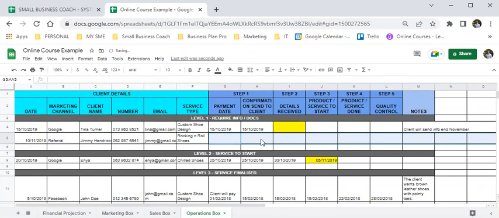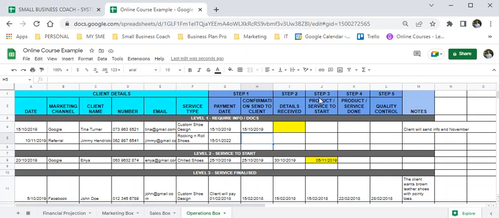Right. So when did the client make a payment? You can now enter the date. Now you know when the client made a payment. Do we still need his information, or did we receive the details or not? Did we confirm that the payment has been received? Because there's nothing worse after you made a payment and nobody confirms it. Confirm the payments, otherwise your clients are going crazy. They think you're a scam.